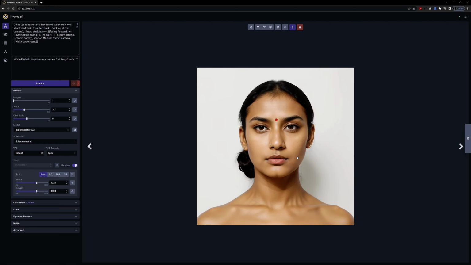If I move to the next one, you can see this is an Indian woman. Again, we got that consistency here, but obviously the face has changed. Is this an Indian woman? I don't know how else to put that, but you can see that because of the prompt, her hair is tied back, but again, it's not in her face, and she has the look and ethnicity markers that go with her race. So that's perfect. And again, perfectly consistent, easy for Headshot to work with.